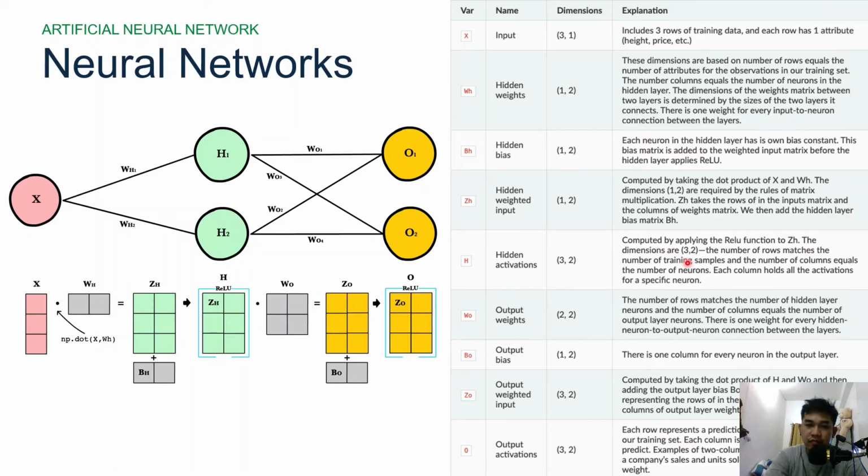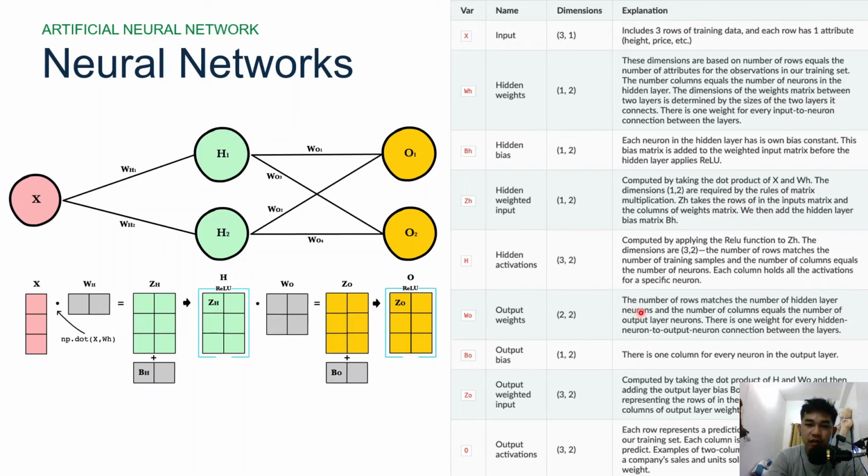And then we have here the hidden activations. So computed by applying the ReLU functions to hidden weighted inputs. So the dimensions are the number of rows matches the number of training samples and the number of columns equals the number of neurons. So each column holds all the activations for a specific neuron.